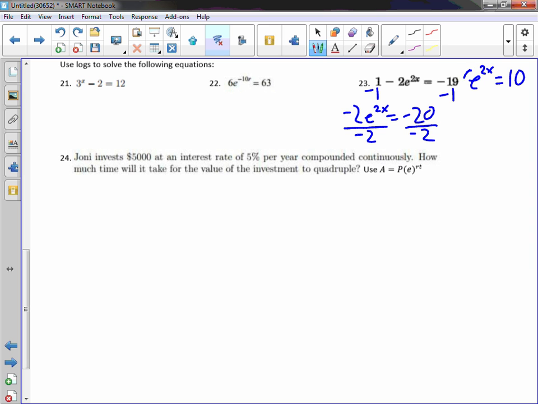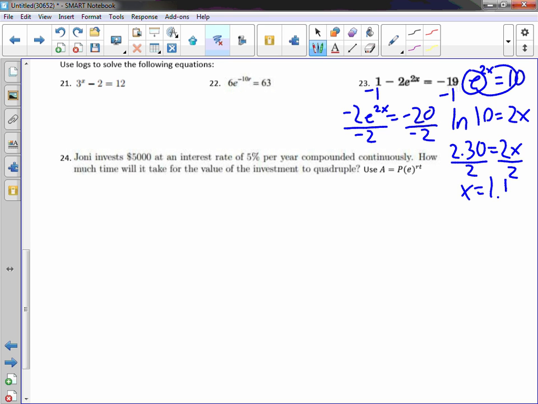And at this point, this is where I convert it. I get ln. Once again, we do not need the little e. ln of 10 equals 2x. ln of 10 we can punch in the calculator. We get approximately 2.30-ish equals 2x. Divide by 2, divide by 2, x equals 1.15. And that's our final answer. So that's how we do solving in basic problems.